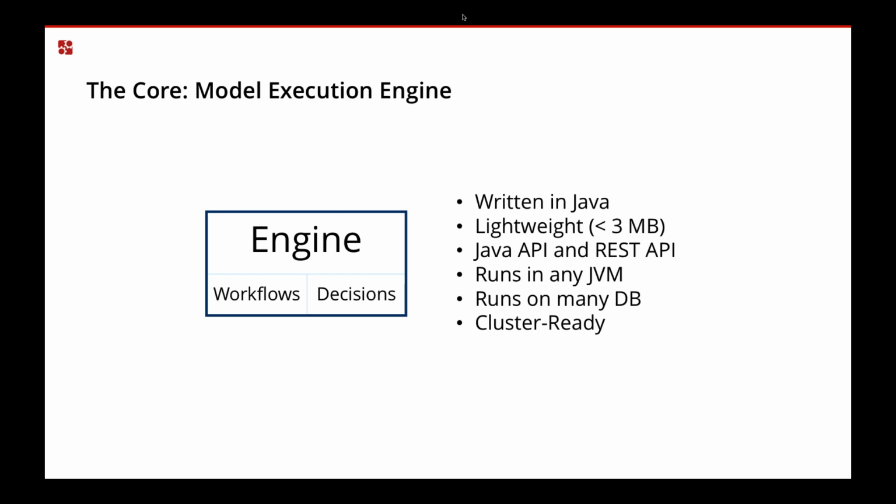in the same way that we use Tasklist and Cockpit to interact with our engine. And it's part of our openness. Being an open source company, we're very open and flexible. We make sure that what we use to build our client applications is what you can use to build your client applications. The engine does run on top of the popular JVMs.